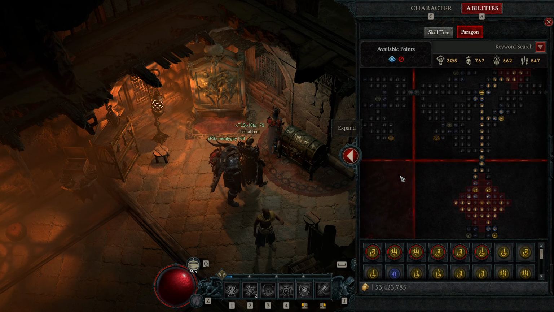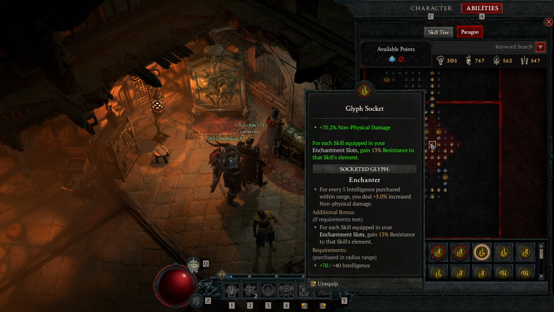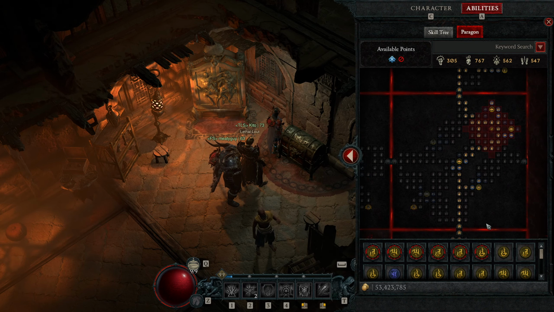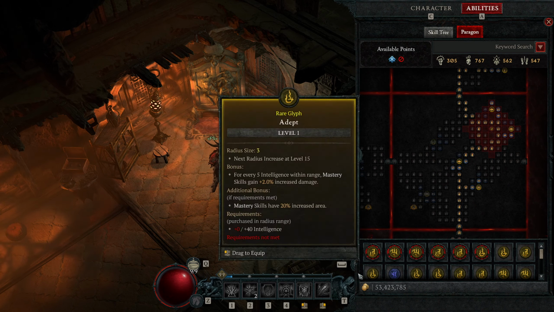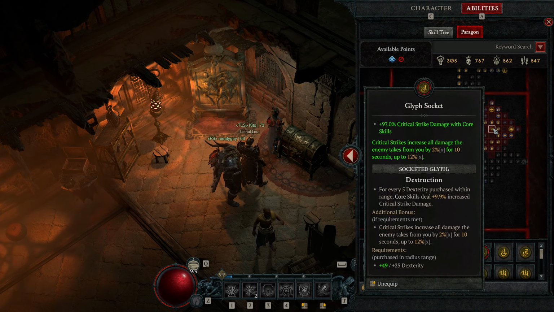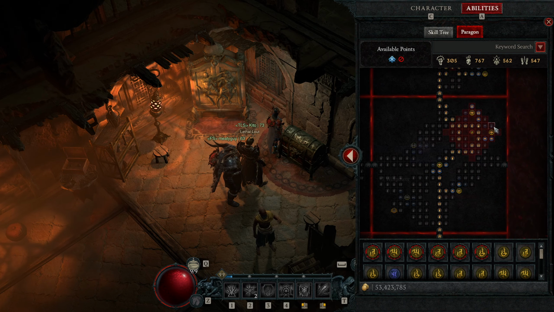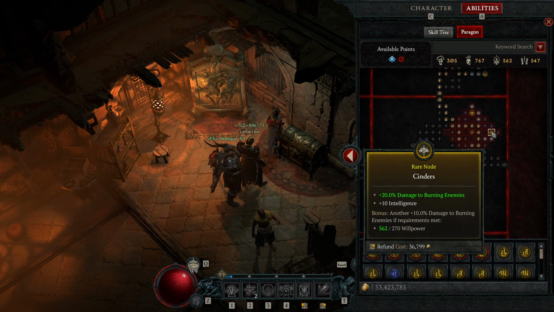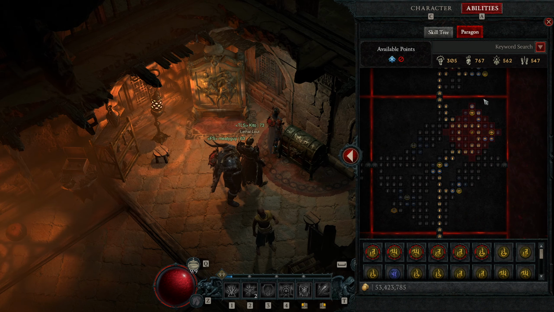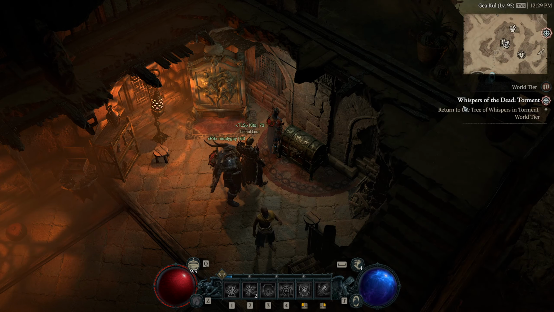Here is my Paragon board, and I want to make this quick. I don't want to go too deep into it, so we only look at the glyphs. We have non-physical damage on this glyph here. It's Enchanter. Then we have the critical strike multi with core skills, which is mandatory for this build since we are using a core skill here. And we want this extra crit damage, very good, very important. Then we have this, and also maybe we look at this one. It's damage reduction from enemies that are burning, and damage to enemies that are burning. That's why it's important to have this firebolt enchantment here, so enemies are burning all the time.